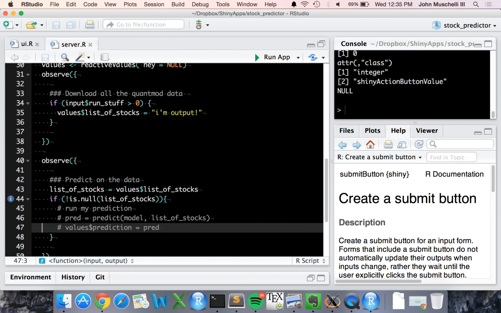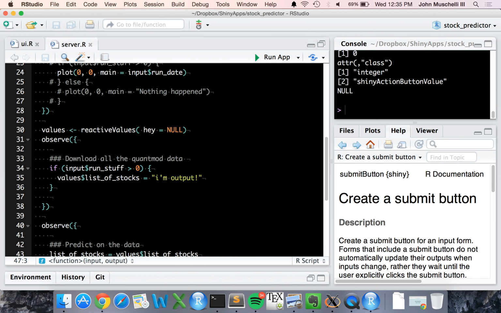So I created just this empty list of stuff we want to read and write out to. You can think of it as your normal standard R type of list, more or less. So this line here, when you click a button, says I'm going to download all the data, merge it, transform it, all that kind of stuff.